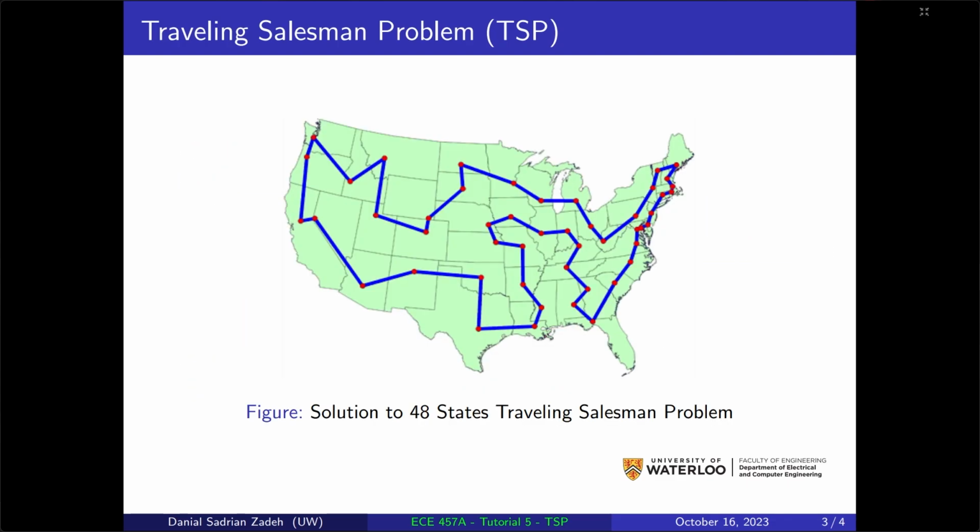As an example, this image shows the solution to the problem of finding the shortest route between 48 states of the United States. This can be an example of traveling salesman. We are visiting each state only once, and these routes are the shortest, or the minimum cost routes, that one can find. It's hard to find such clean or neat solutions for such problems. Not all solutions can be like this, but this is the optimal one for this problem.